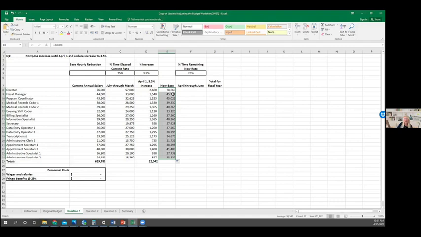Okay, so now we have established what the new base pay is going to be. And in this case, we're just going to do it April through June. So we can do equals that new base multiplied by our new rate, absolute reference.